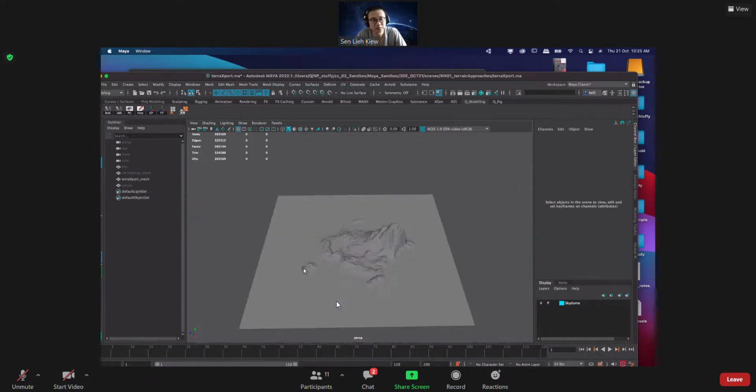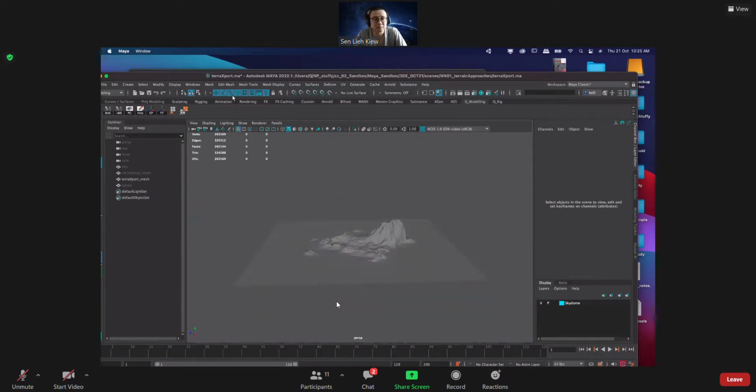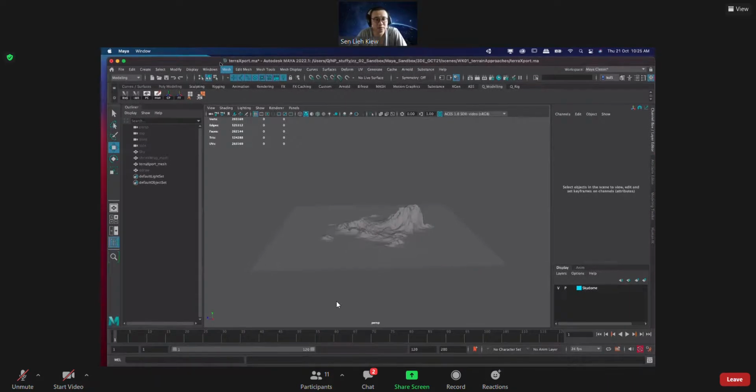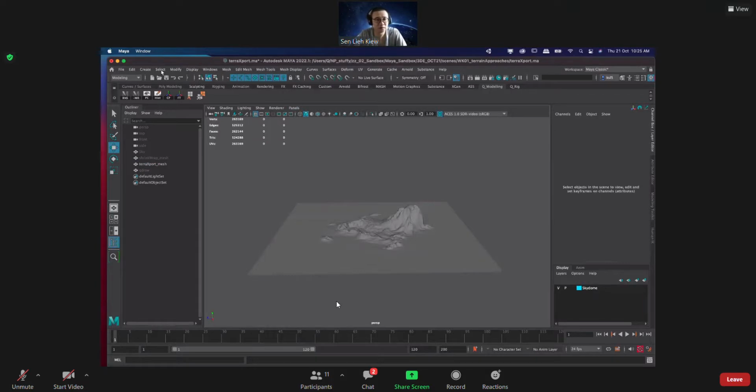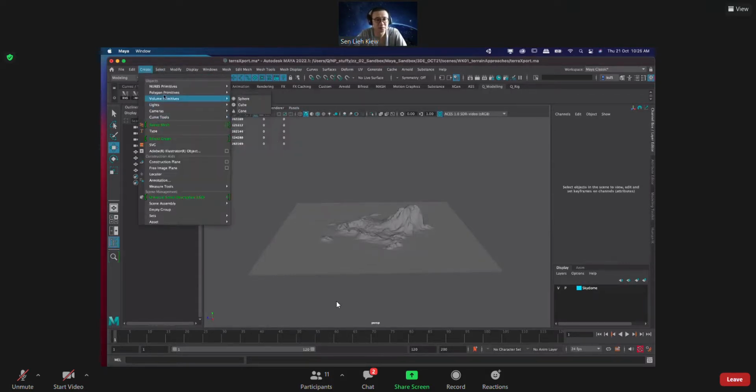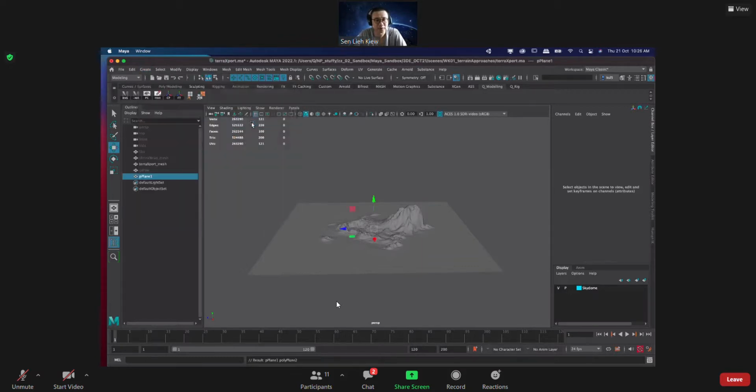So what we can do right now is quickly reduce it. You see this one is 524288 tris. Then we can create a polygon primitive plane.